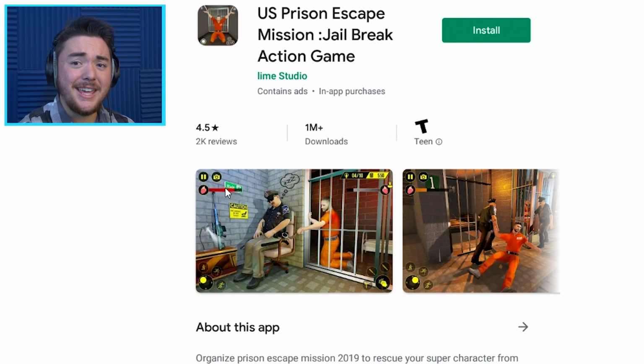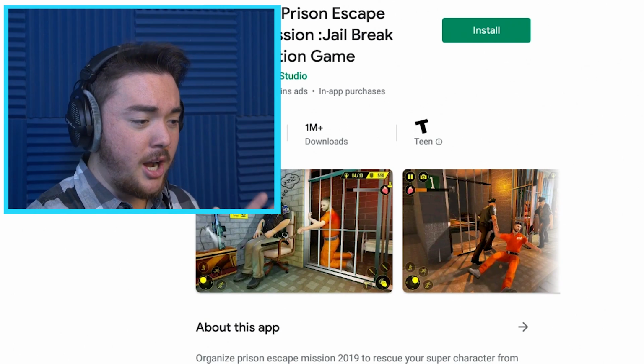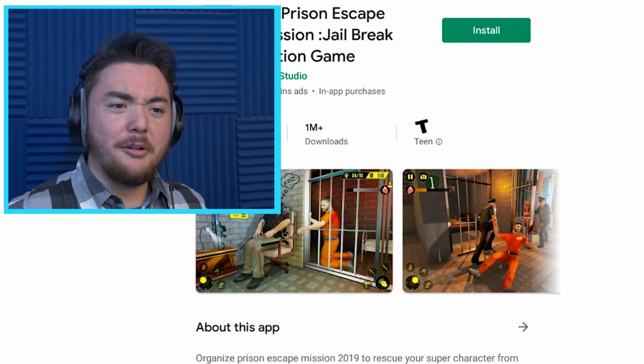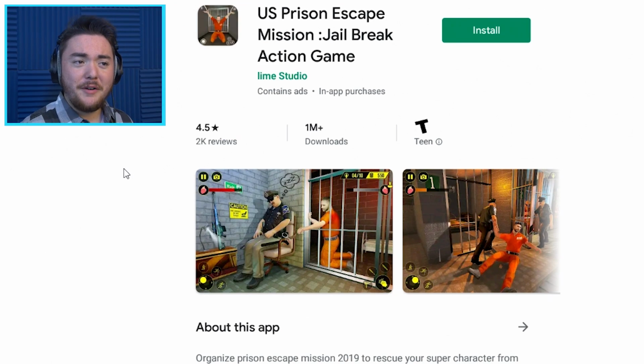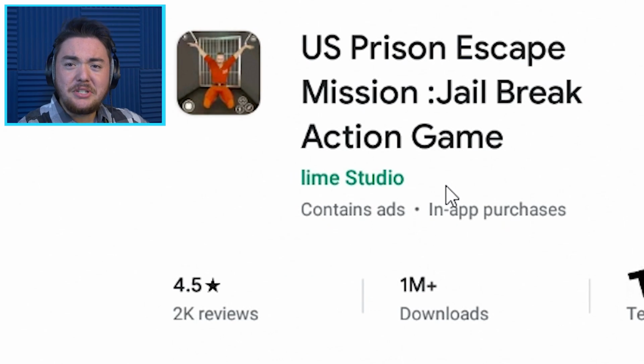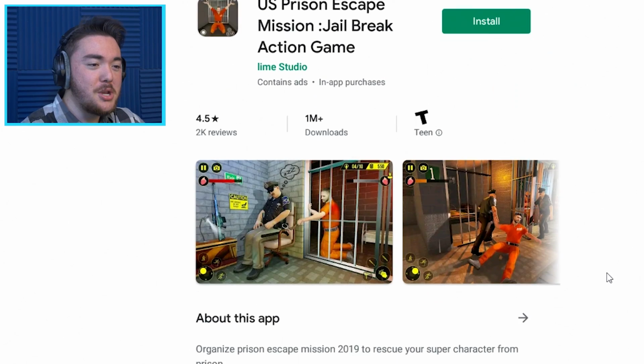Oh my gosh, I think I just found the third and final installment of our series here today, because we just found the neighbor when he was young, right? We found the neighbor when he was an adult doing all these criminal things, and now he finally gets arrested. So this one's called US Prison Escape Mission Jailbreak Action Game. I don't think that title is long enough.